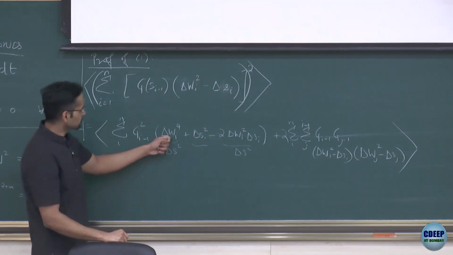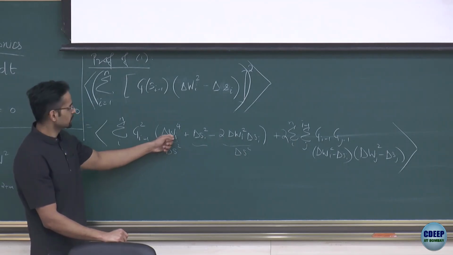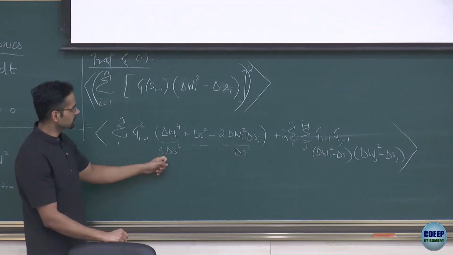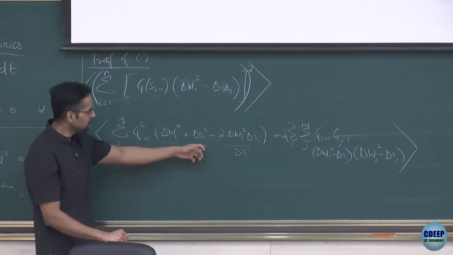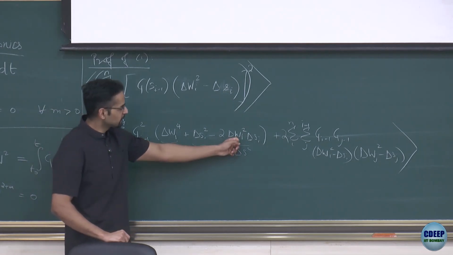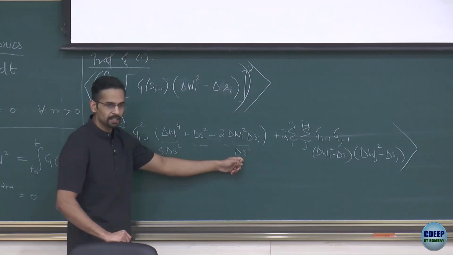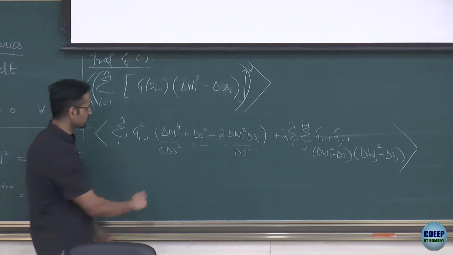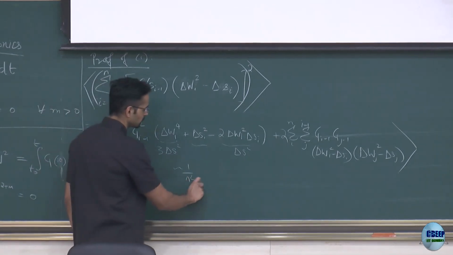Okay. So coming back, you can see what we had done in the last class, right? Because this is a Gaussian, the fourth moment is 3 times the second moment squared, and the second moment is delta S, right? So 3 delta S square. So this goes like delta S square, this goes like delta S square. Here, this will give me a delta S times delta S square. So this entire thing is delta S square, right? Which we know goes like 1 over n square. So all of this will go like 1 over n square.